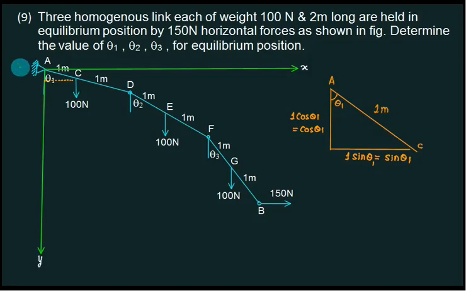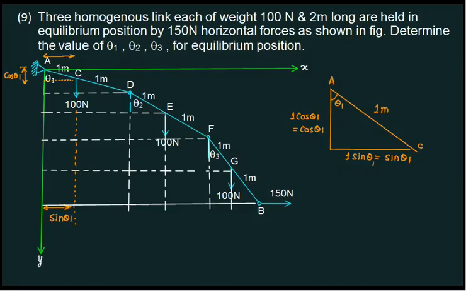So what is the vertical length from here to here? Cos theta 1. And how much is the horizontal length here? That horizontal length I will show at the bottom. This one is sine theta 1. Now complete this type of grid on this one. This angle is theta 1 and this is the same length. So is this angle also theta 1? If this angle is theta 1, then is it cos theta 1? And this one is what? Sin theta 1.